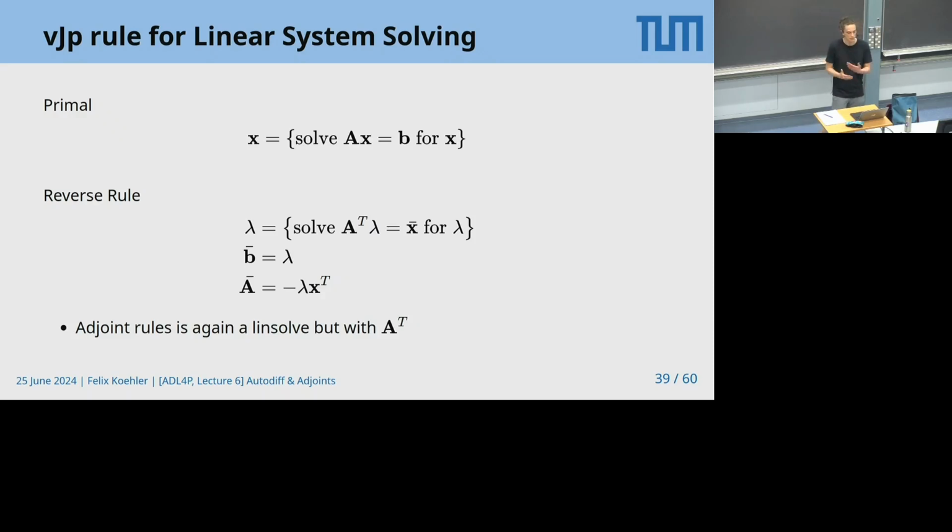And remind yourself, when we had the vector mode, we also saw that the reverse propagation is again expressed in terms of these BLAS-level rules. So in order to propagate matrix vector multiplication forwardly, we also do matrix vector multiplication in the tangent propagation. And that's quite neat. This is, as said, what the implicit function rule implements. It just does another solve with the matrix in order to backpropagate the cotangent.